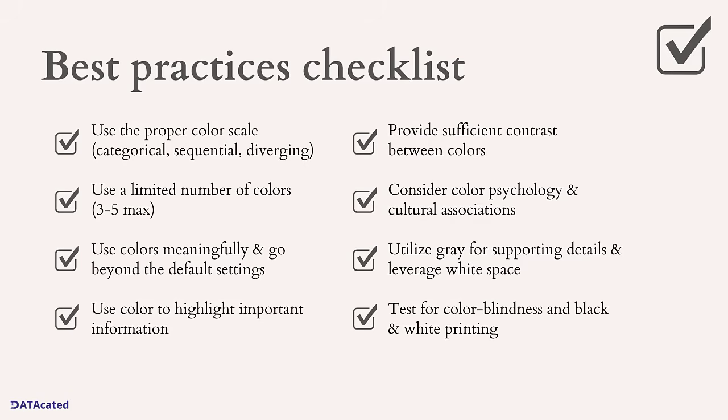Make sure that there's a clear contrast between the colors that are used in your visualization. This will make it easy for your audience to see and understand the data. One way to ensure that there's sufficient contrast between colors in your visualization is to use a color scheme generator and select colors that have a significant difference in lightness and saturation. Be aware of the cultural and psychological associations of the colors that you're using and how it might be perceived by your audience.